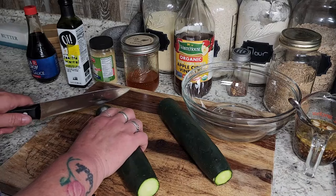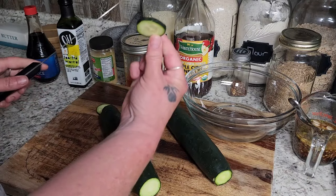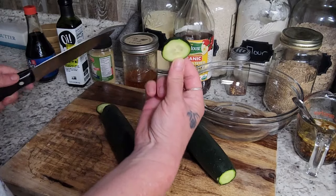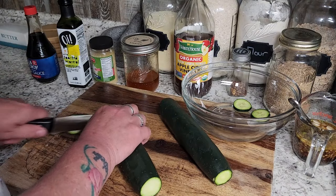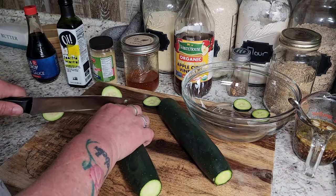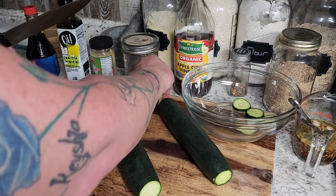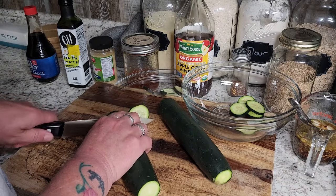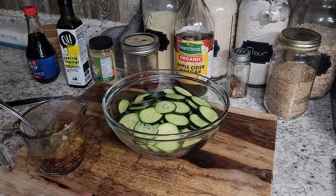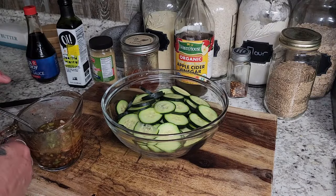So, and then we're just going to slice these real thin, maybe an eighth of an inch, a little bit, like so. We're just gonna slice those up and throw them right in our bowl. The skins are super nutritious and good for you, and we love that. So leave them right on for this one. So once we have our cucumbers all sliced, I've just got two cucumbers right in there.